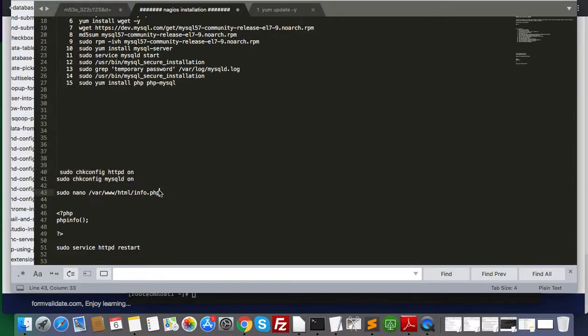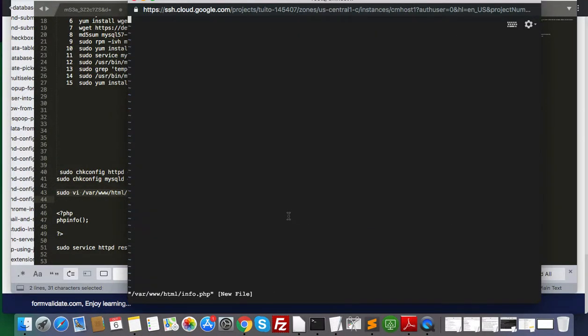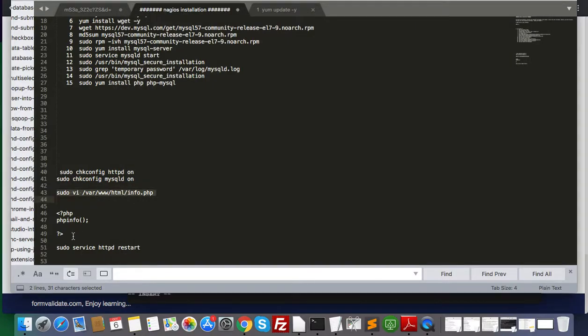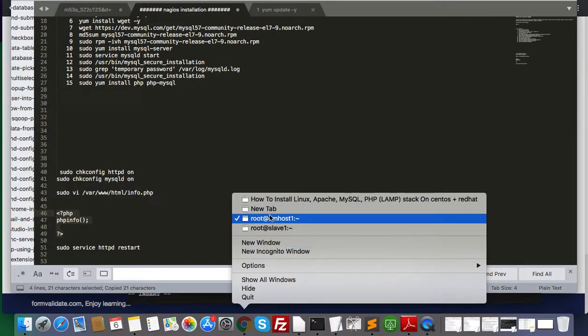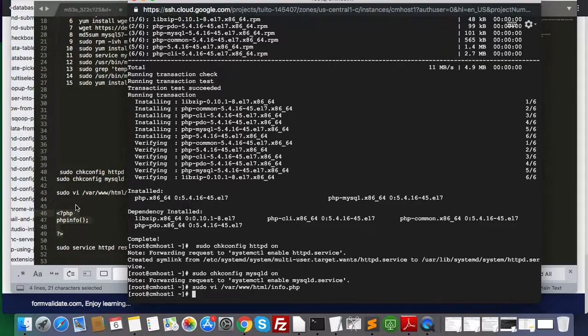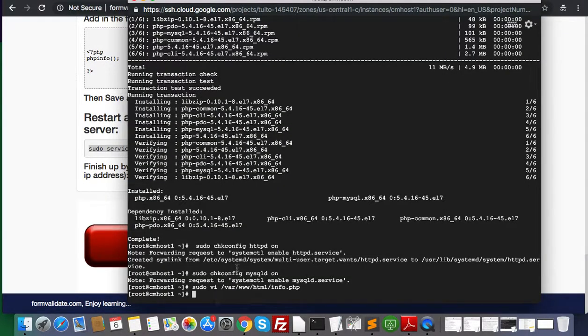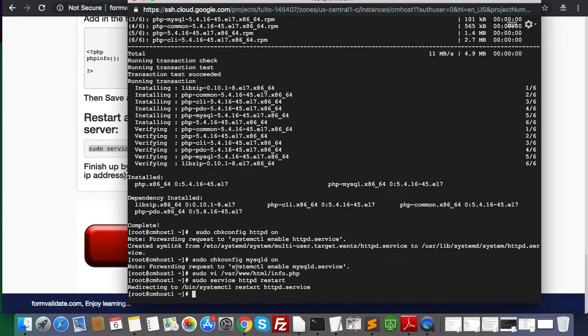Now we'll create, okay, vi, we'll create one PHP file just for information. Put this info file. It is a part of Nagios. Okay, and restart the service.